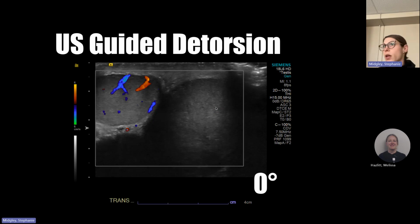All right, cool. So this one, we've actually had a couple of cases here in the ED of using ultrasound to guide your testicular torsion management. So you've confirmed it at the bedside. This was a case we wrote up, a 14-year-old gentleman that came in. On ultrasound, the testicle was larger, a different lie, didn't quite have the echo texture changes yet, but again, good flow here, nothing here.